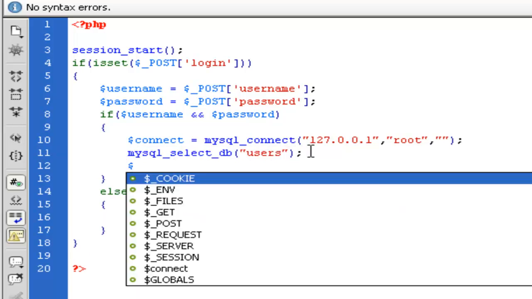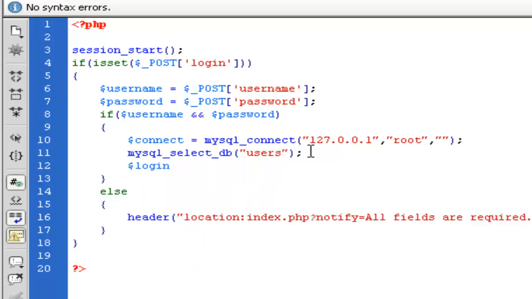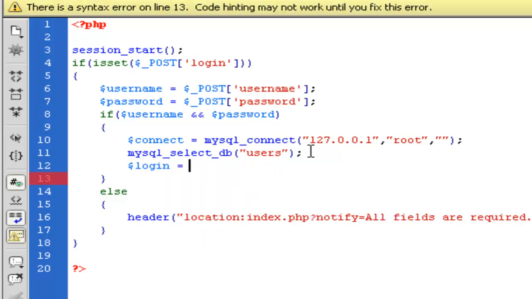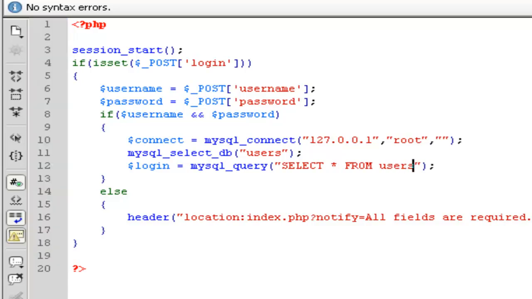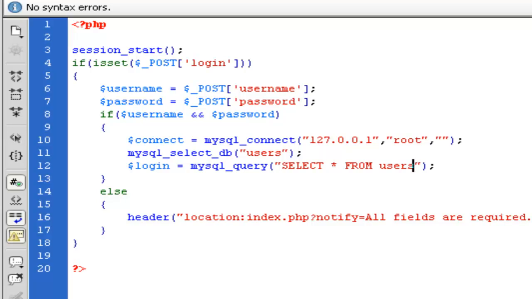So here we create another variable named login. It's gonna just check if the table in the database actually exists. mysql_query, select all from users. It's the table users which we are using right now.